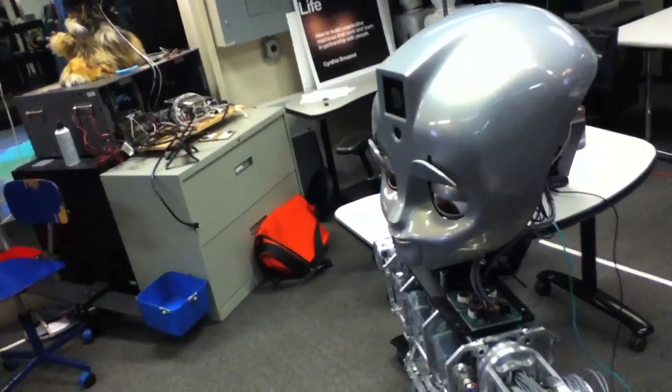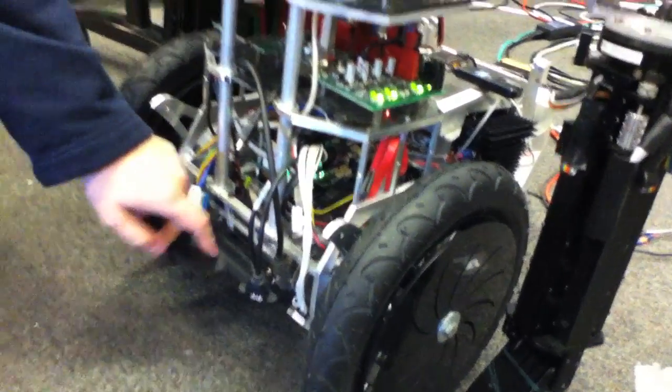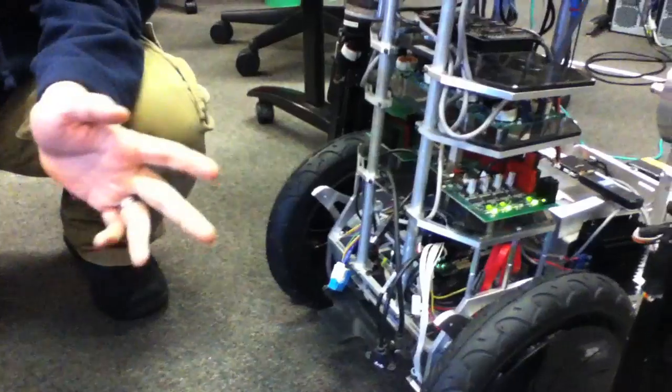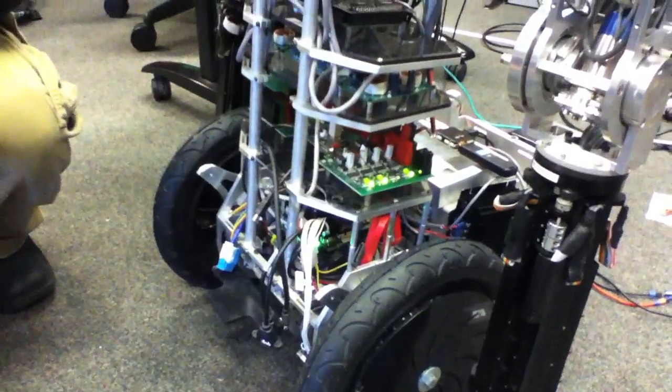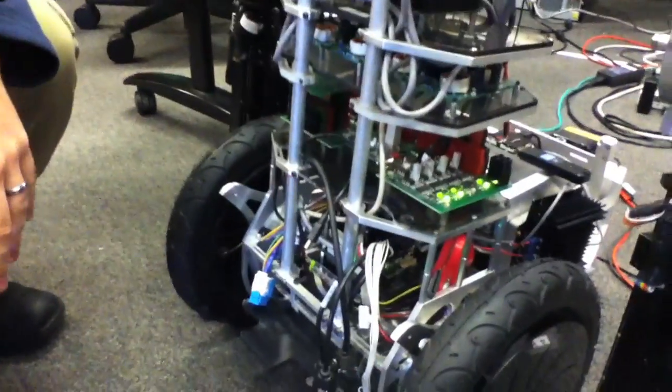Can you explain the hardware a little bit? So we have the U-Bot design as a starting point. We have a Hokuyo sensor — it's like a range finder that gives you a two-dimensional plane across the field, so you can detect things like legs and chairs, and it's used for mapping. And then this is the Segway-style base — it has the ability to balance, but this costs so much that we're not really willing to risk the cost of it falling down even once.